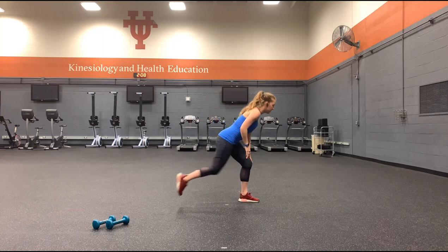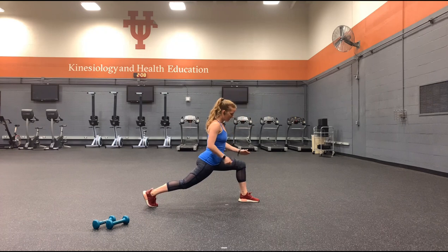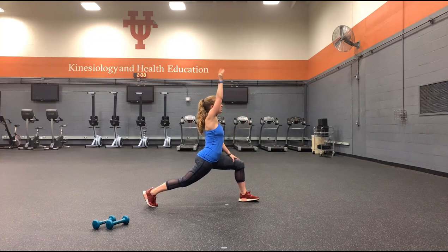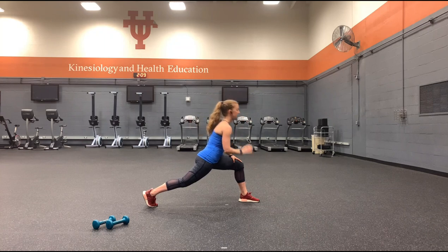Take one leg back, creep it all the way back. So nice runner's lunge. Front knee right over that ankle. Feeling that stretch right here. Reach that arm up. Reach down. Reach up. Reach down. This opposite arm here just resting on my thigh. Breathe.